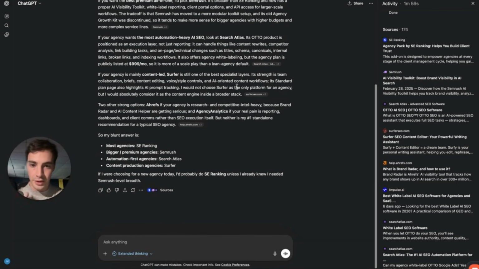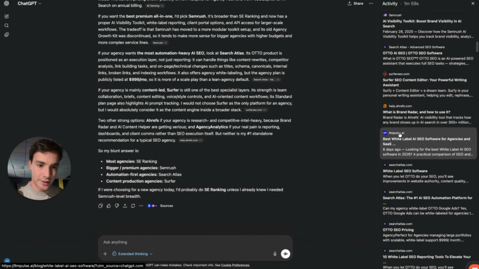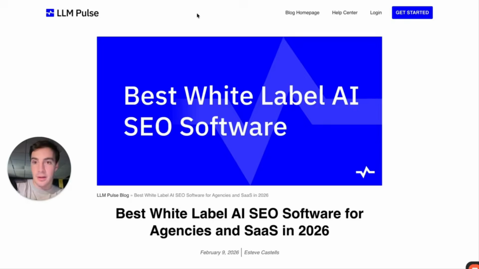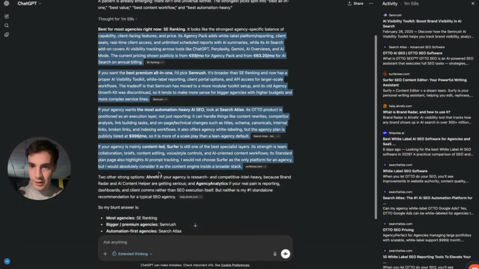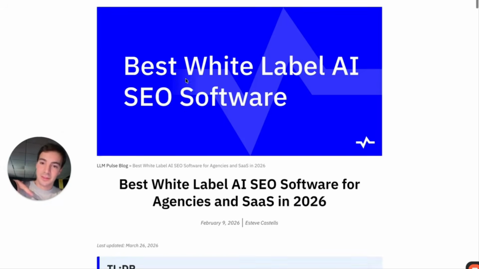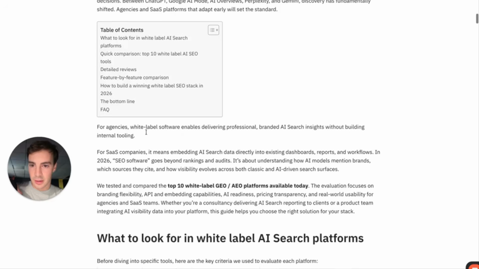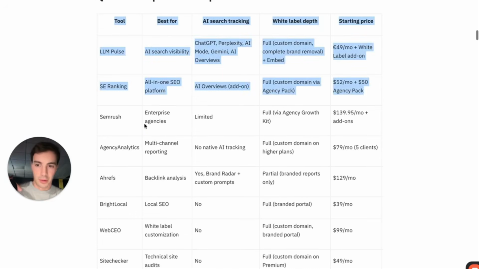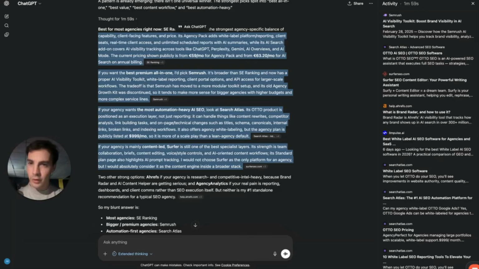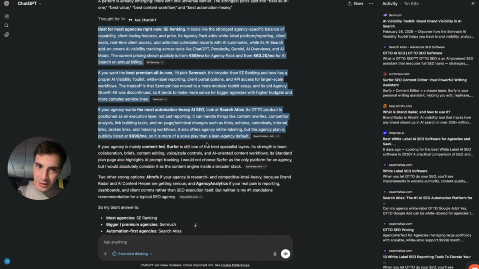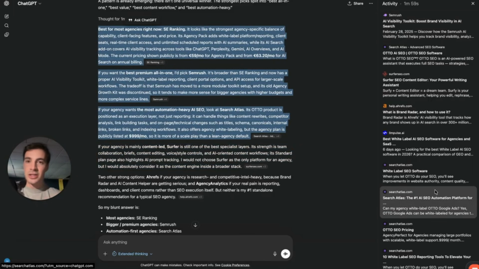Let me just find an example. If we look here at the citations, this brand right here, Impulse AI, recommends the best 6 ones. And if we click here, most likely a lot of the brands that are mentioned right here are cited from this source, which has a lot of these brands mentioned somewhere around here. There you go. So there's a correlation, of course, between the brand mentions and the citations that mention those brands.